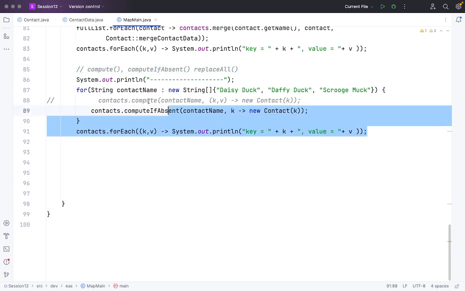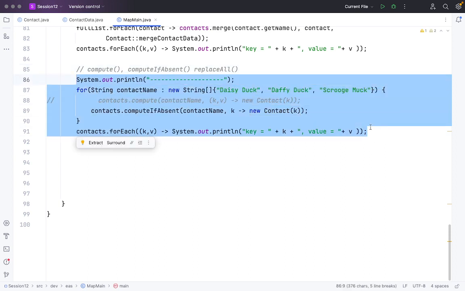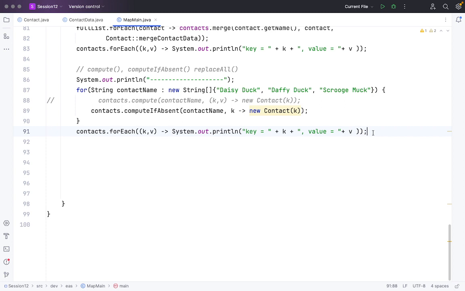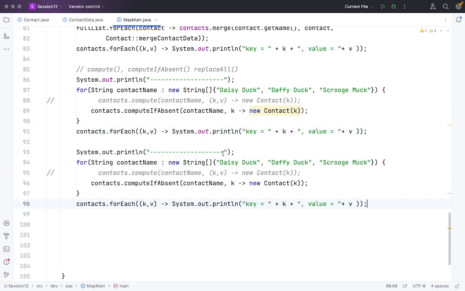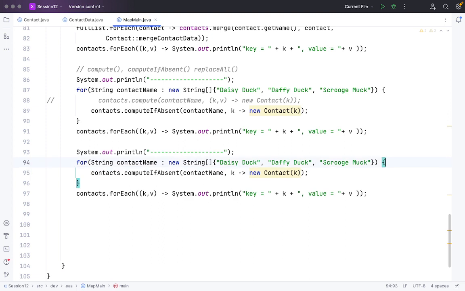Let's see computeIfPresent as well. So let me copy this, and here same thing. What only differs is computeIfPresent, right? So that means you compute on the particular hash map entry only when it's present. So let me change this.